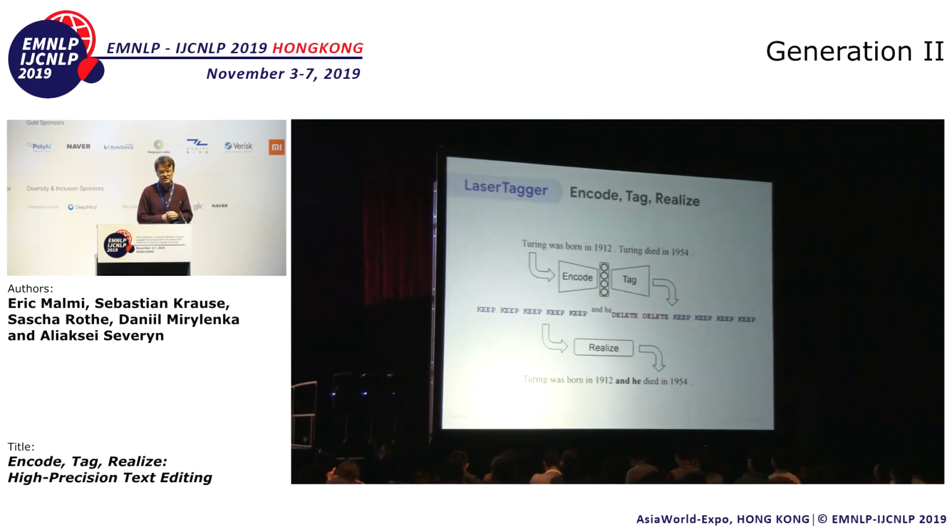So how does the method actually work? We get an input sentence, we encode it, and then we predict a tag which represents an edit operation for each of the tokens in the input sequence. Then finally, we apply these tags so we realize the output. In the case of a simple sentence fusion, we could, for example, predict keep for all the tokens except for the period, which in this example the model predicts to delete and add the phrase "and he" before the deleted period. Then it drops "during" and gets the output: Turing was born in 1912 and he died in 1954.